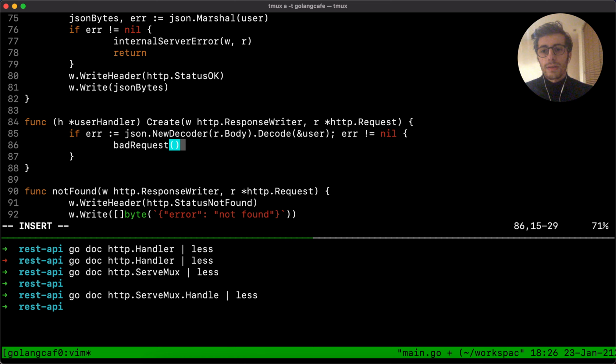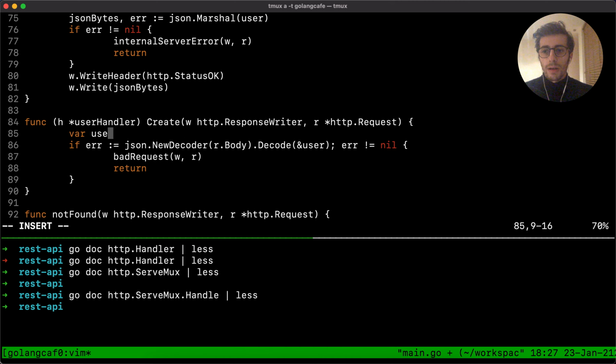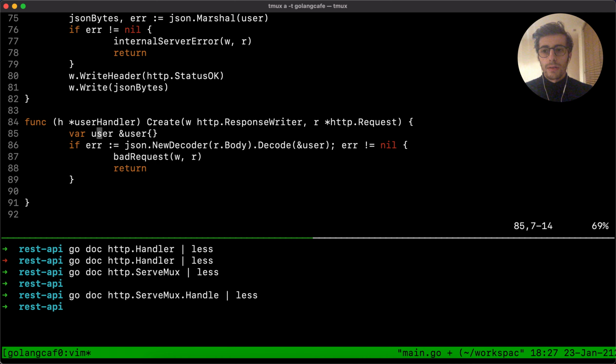This is something that we could reuse effectively. And then we return. We also need to declare our user, which is a pointer to user. And then actually just here, otherwise it's the same name. There's a collision of names.